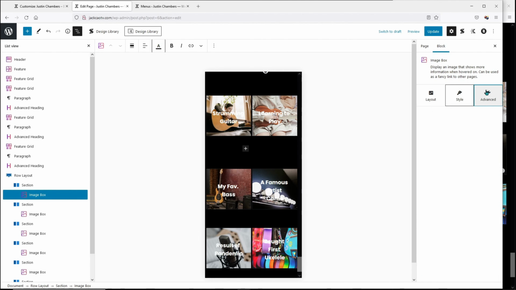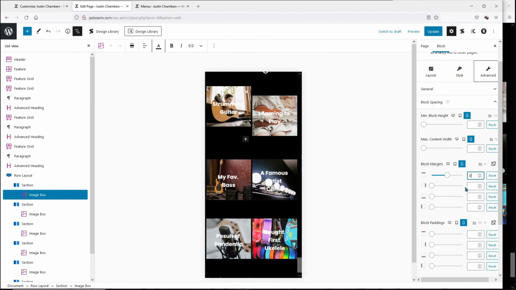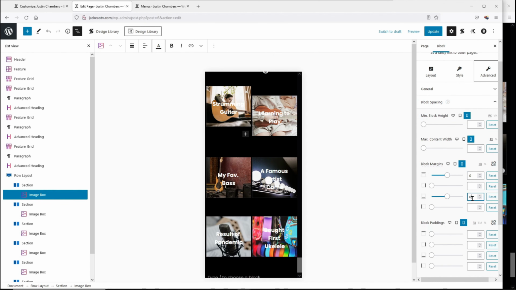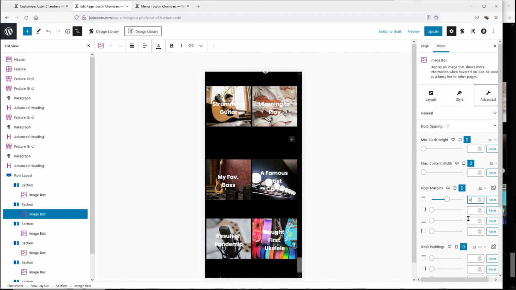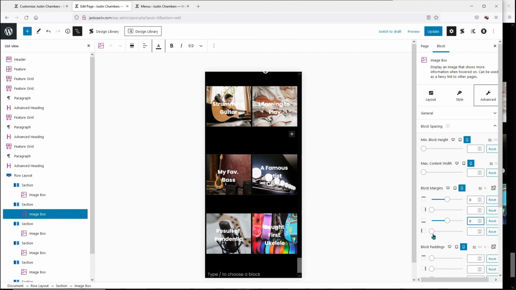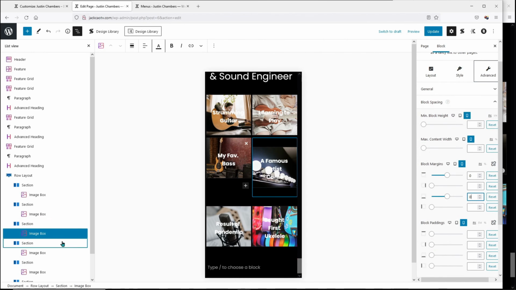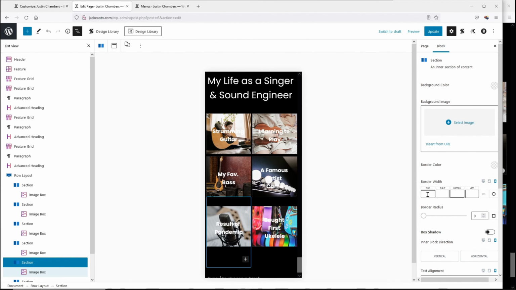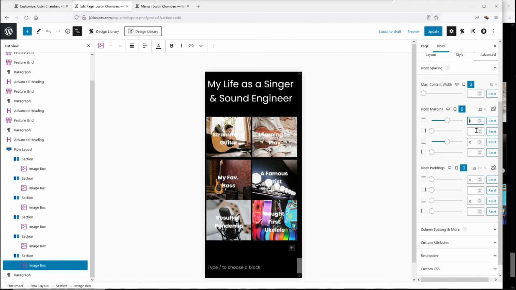And then as we go to advanced, block settings, for the top block margin, let's put this at 0. And as you can see, this is moving up. And for the bottom margin as well, let's put this at 0. Block padding. And let's go to the next section. The block margin, let's put this at 0. Then let's go to the next section again, and you get the idea. So it's basically playing around with the padding and margin to figure out what is causing the gap. And we have discovered that the image box is actually causing that gap.